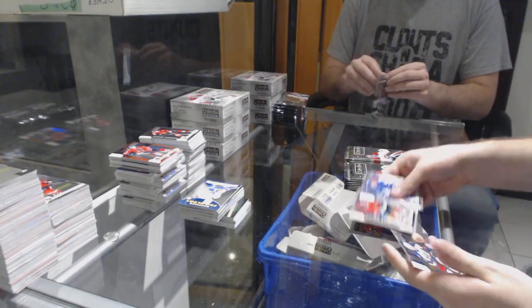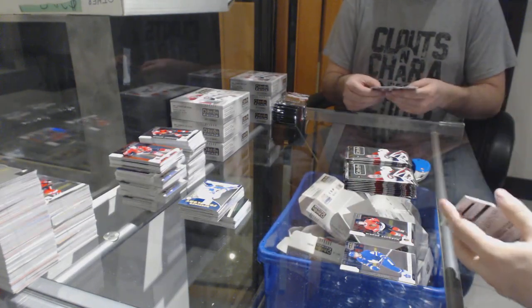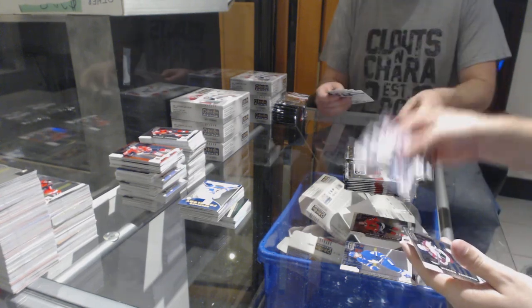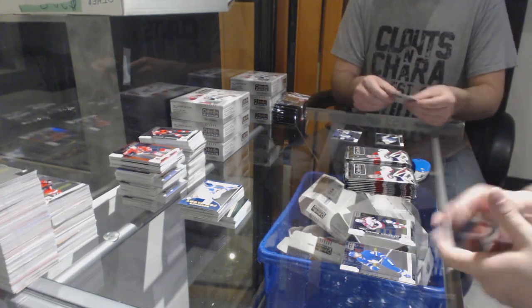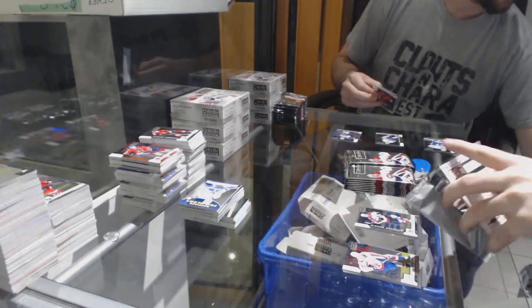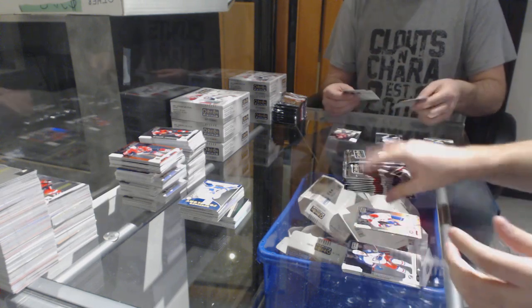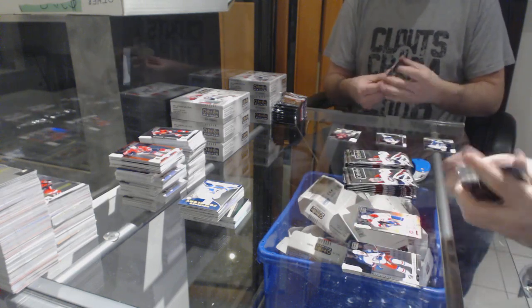We've got a retro of Backstrom and a John Hayden Marquee Rookie. Rainbow Rookie of Clayton Keller and a JT Compher Marquee Rookie. Rainbow of Alex Galchenyuk. Got one in grade.